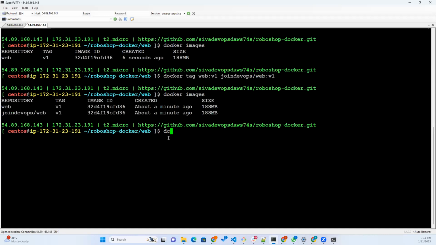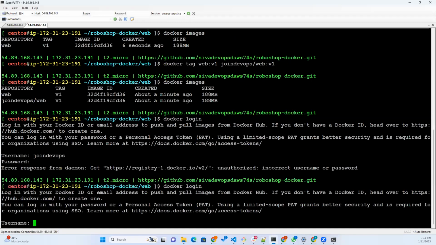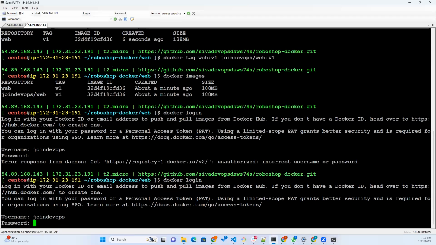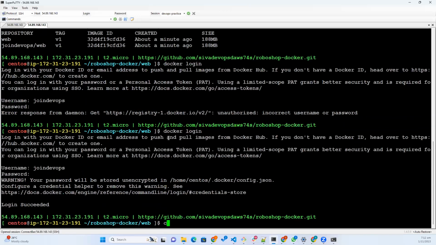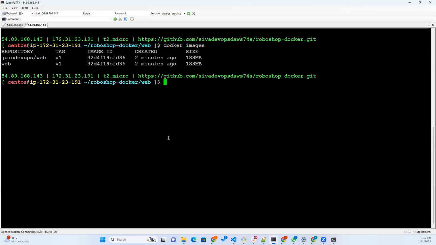You have to log in. Docker login, give your username and password. Okay, now you can push. docker images, docker push, this is the one, :v1.